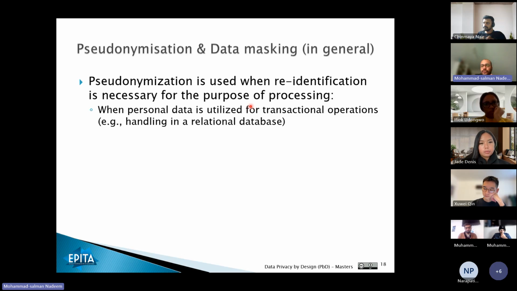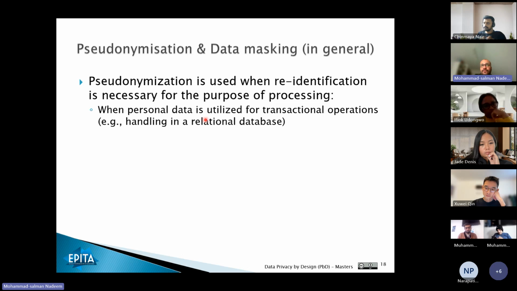As I was telling you in the previous slide, it depends on the customer's requirement. But if you want to be more concrete, the customer would have multiple requirements that would relate to different processing activities in your digital system. And within that digital system, based on that processing activity, you would have to essentially decide the level of pseudonymization that should be there.